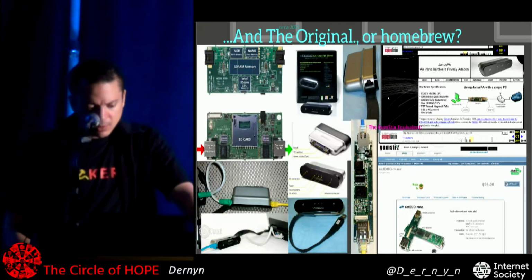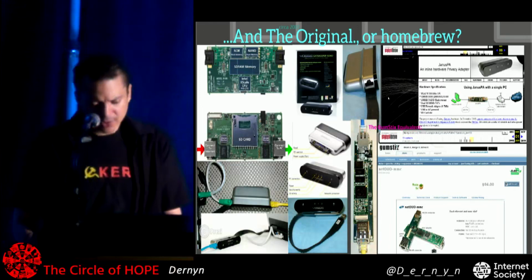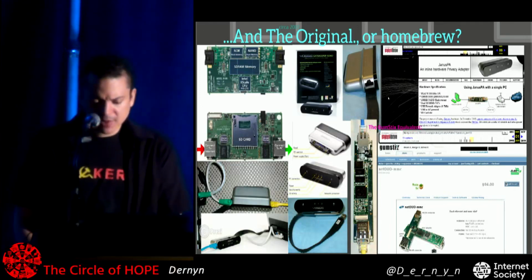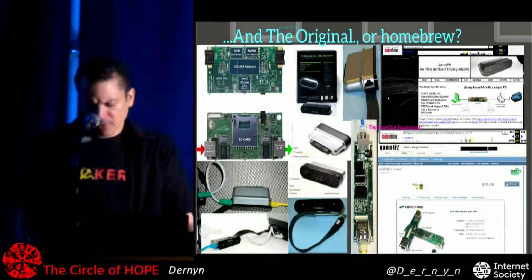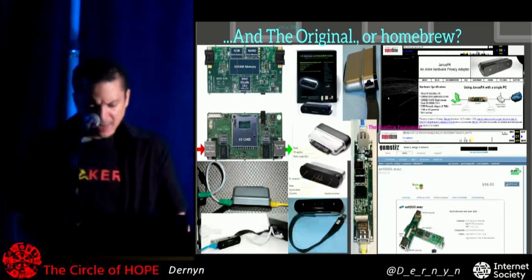But you could somewhat create your own homebrew version of this. And some people did. There was a particular seller named Andy, and he used to sell Janus PA, which is basically a version of the original device, customized to run Tor, and this is the early days of really slow Tor, basically running whatever you want, whatever shell script you want, basically your own portable version of this. And this is sort of what I'm looking for, but not for this particular version.